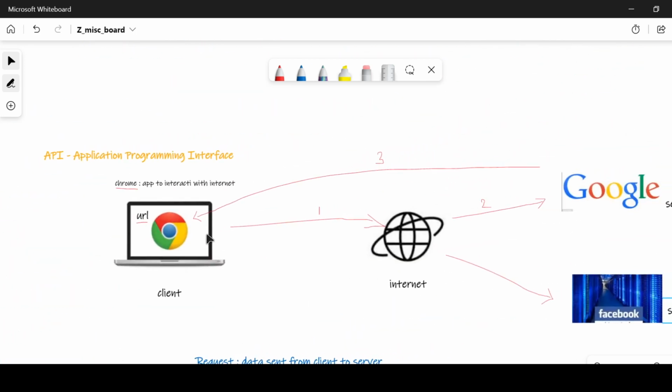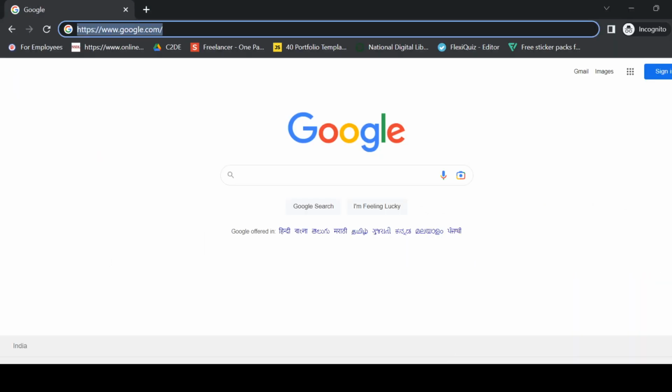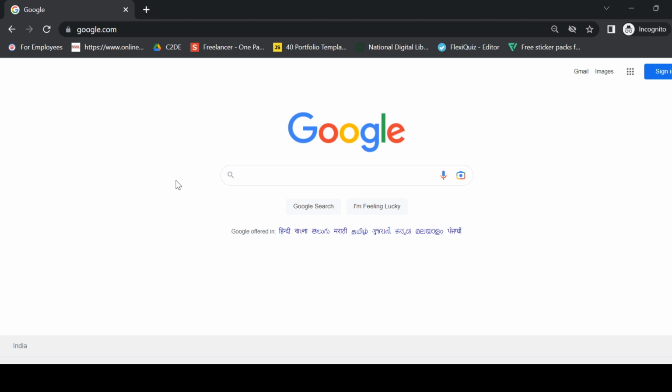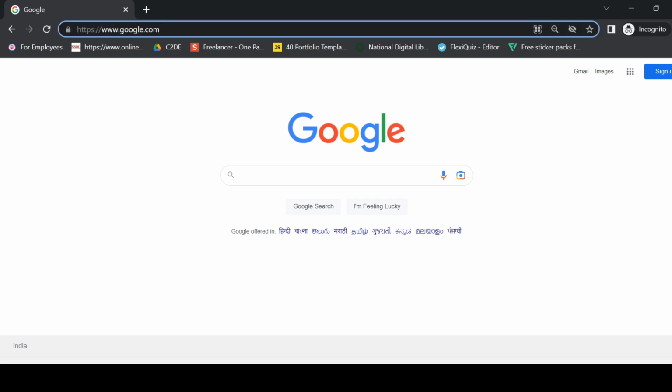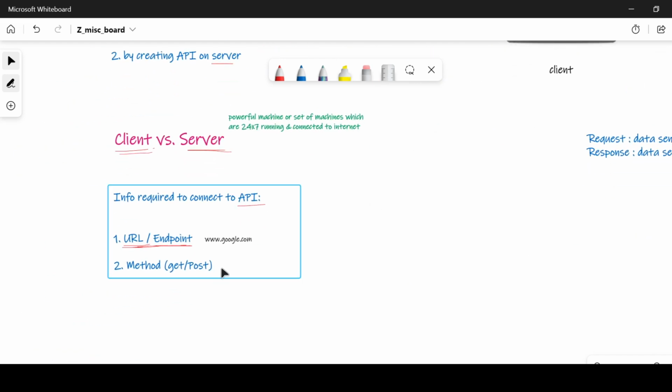Whenever our client is sending a request, there are two types of method. First is get and second is post. For example, here I'm simply typing google.com and getting the result. I'm not passing any data with this URL. This is a simple URL, so that means this is a get method. If we don't want to pass any data along with the URL, then we usually use the get method.